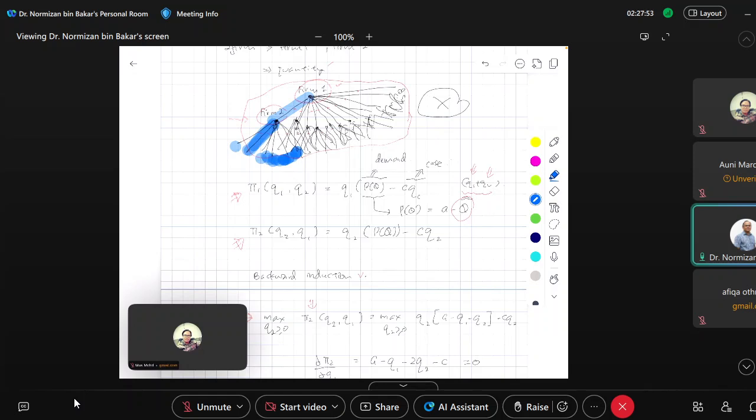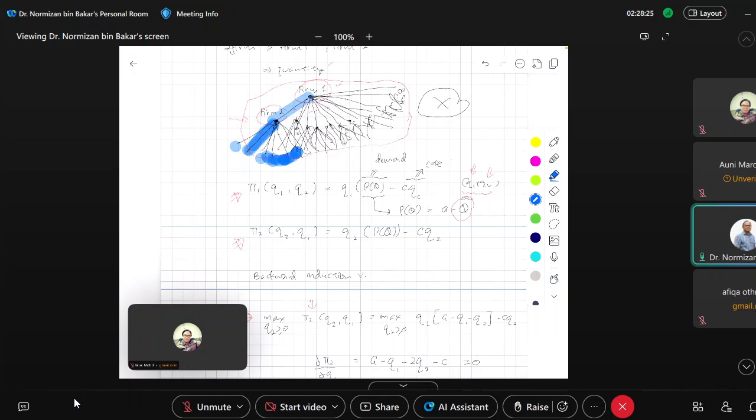Next week, inshallah, I will give you the exercise based on this game, and I will count it as some points of your quiz. But the exercise, I don't want to call it a quiz, because I will give you a chance to think yourself, discuss with your friend, and take it home. Actually, you are home now. That is my point about the game that you have been doing.